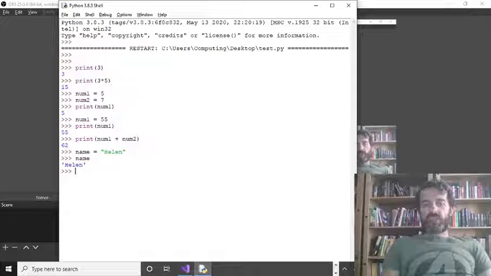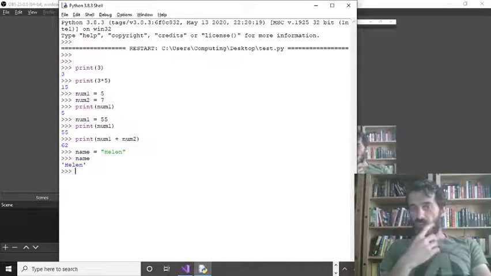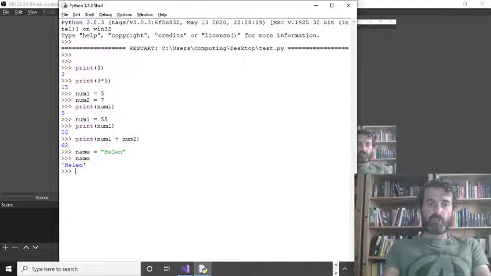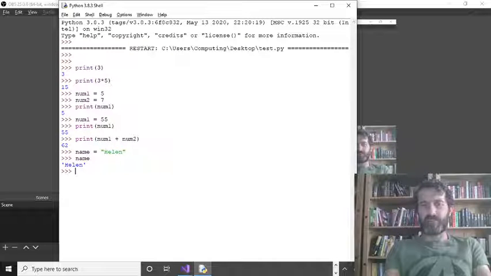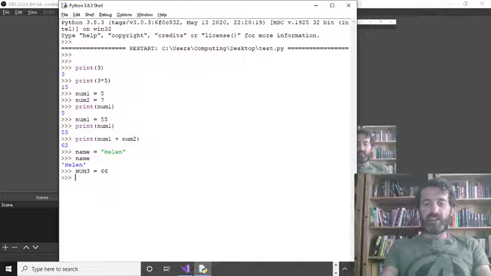Right, second is constants. Now a constant is a named memory location whose value doesn't change during the execution of a program, and Python doesn't really enforce, well, in fact it doesn't enforce constants, and generally to help Python programmers understand them we just use uppercase values. NUM3 would equal the value of 66, and that's the idea that it cannot change, even though in Python it can change, but we assign constants.